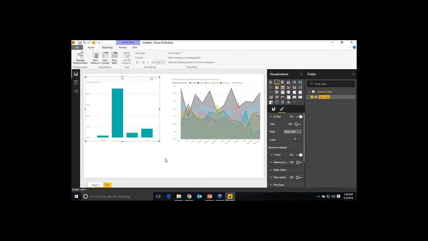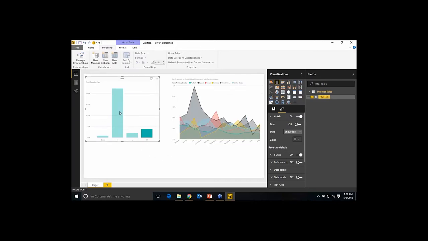Now, one of the neat things about how the visuals work here is they're all interactive by default, assuming you defined relationships inside the relationship view. Remember we defined relationships in our relationship view before? We created a relationship between the sales table and the date table. Assuming you define those relationships, then any interaction that you do between the reports, meaning anytime I click on an item here, you'll notice it also filters down my other report. So if I click on the M product class, you'll notice how it shows the profit margin for that product class inside each of the countries.